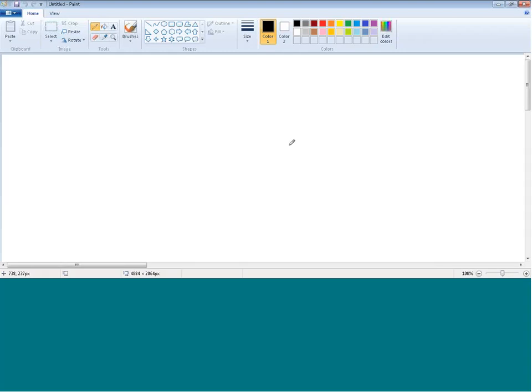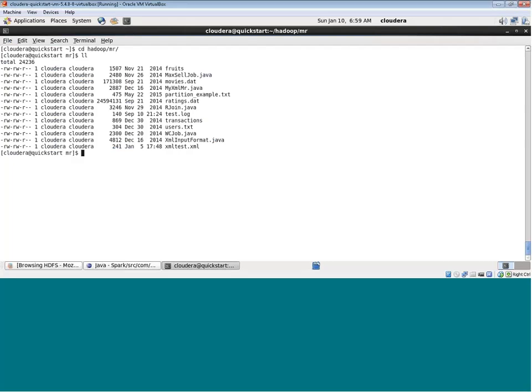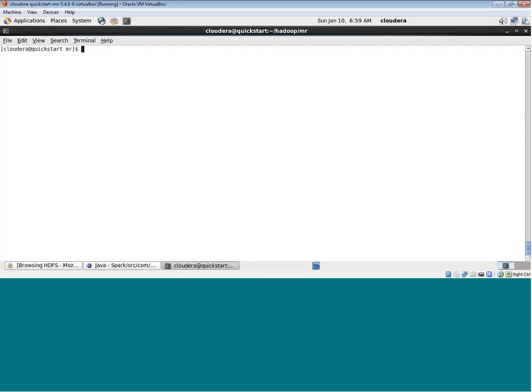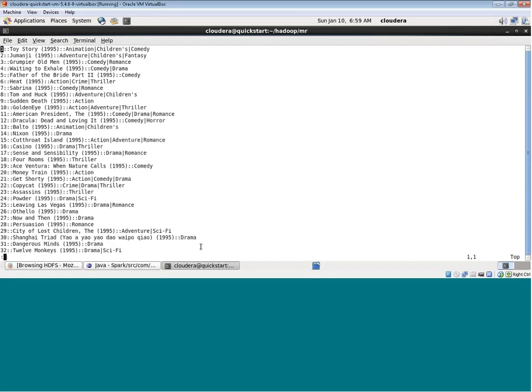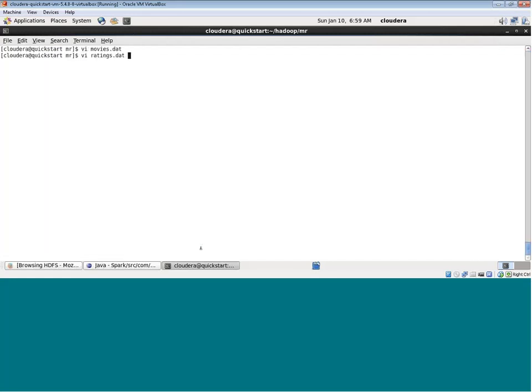For that, I have taken one example. People who have attended my Hadoop class would know this data, but for them it will be a different exercise because we are going to do the same problem in Spark now. Let's say I have movies data. I'm taking a data set from one of the websites that provides ratings to movies. So I have a movie data set. Just one second. This is the movie file, and I have a rating file.